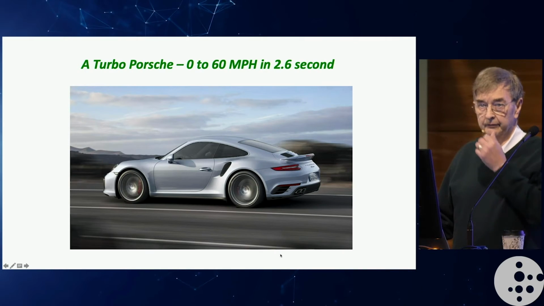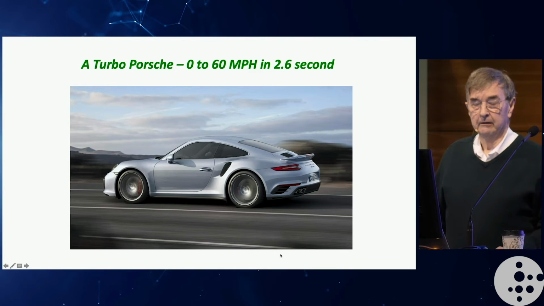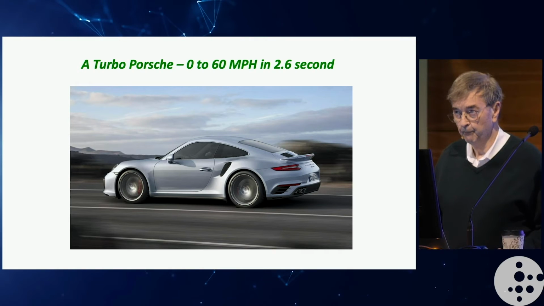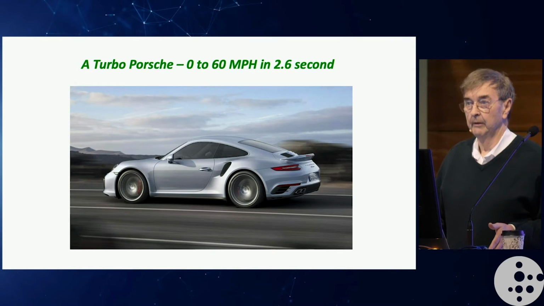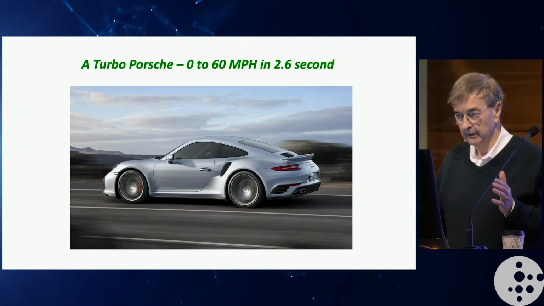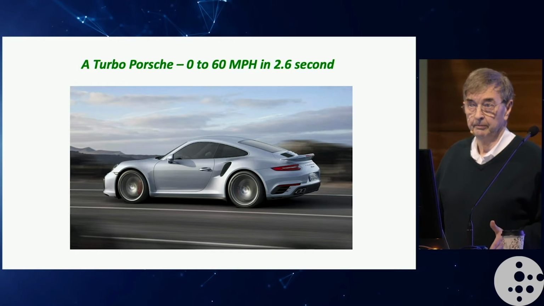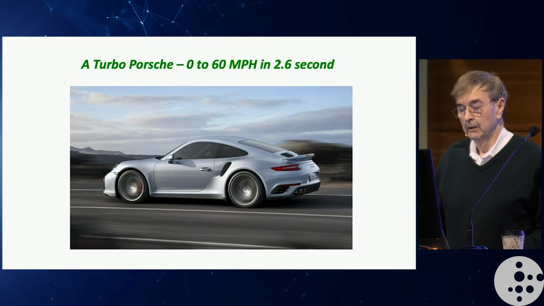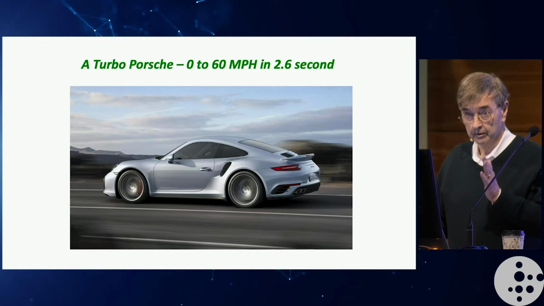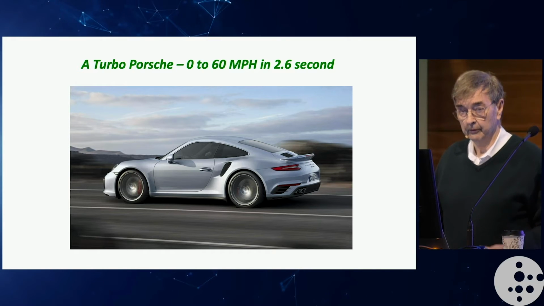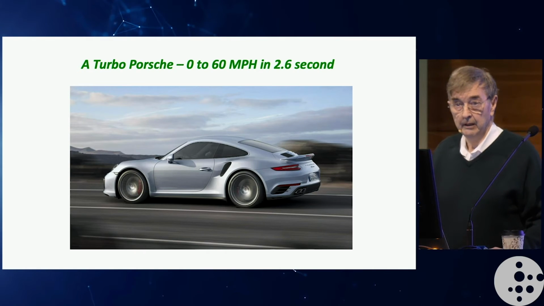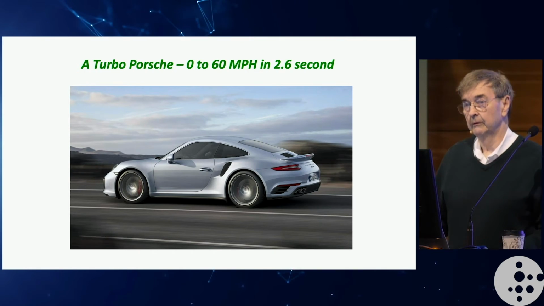So, this is the last slide. So, I collect cars, and turbo Porsches are really fast. And so this 70-year-old man buys a turbo Porsche. He takes it out on the highway, driving along at 50 miles an hour, and he thinks, this is a turbo Porsche. Takes up to 80, at which point a highway patrolman takes after him. But again, he thinks, this is a turbo Porsche, man. Takes up to 120. And then he thinks, what the hell am I doing? I'm 70 years old, trying to outrun a highway patrolman, cranks it down, and pulls it over.